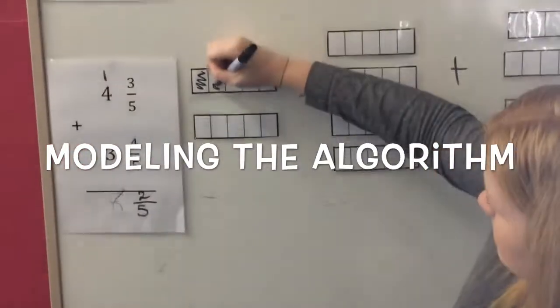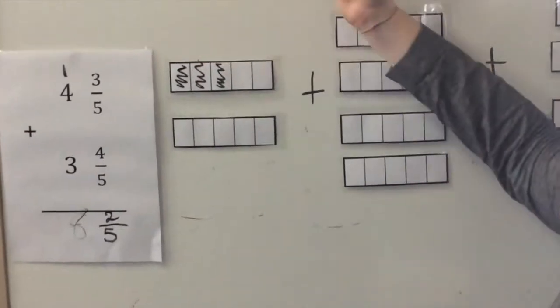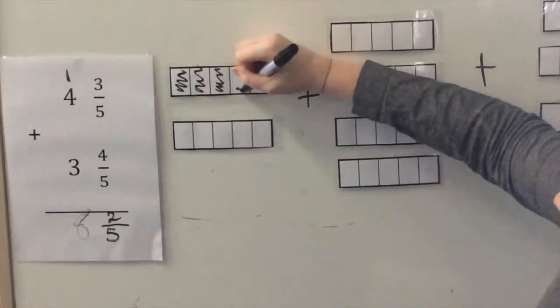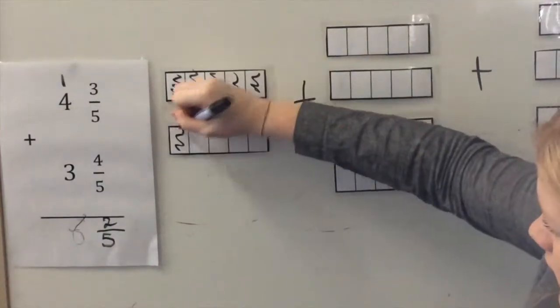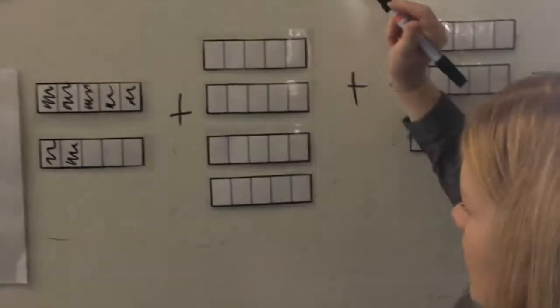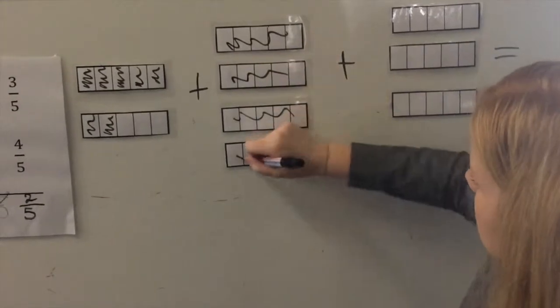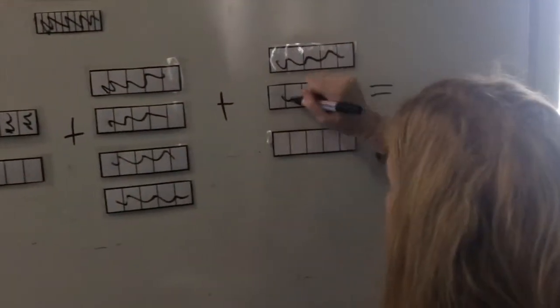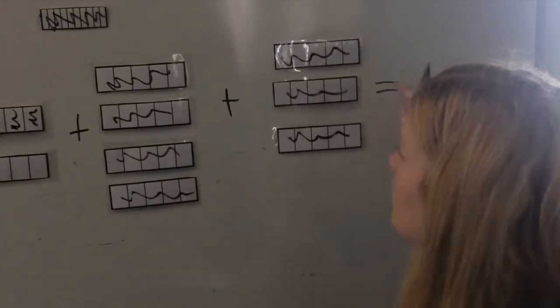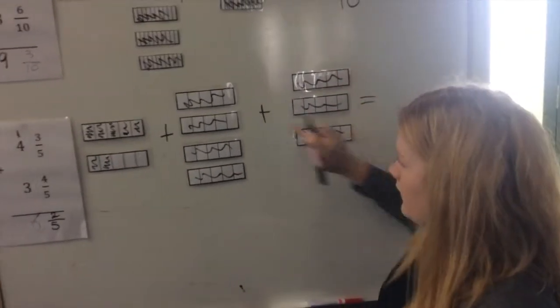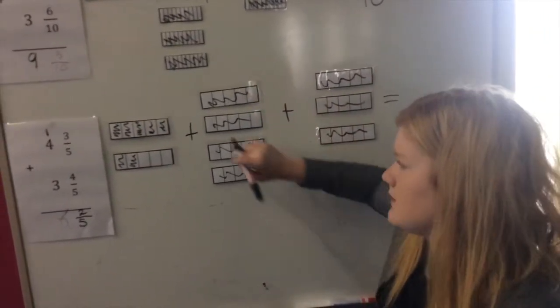I am using a regional model of a rectangle because it's the easiest region to partition. According to Van de Walle's, pictorial models can help children see that adding and subtracting fractions can solve problems similar to problems involving whole numbers, develop an idea of a reasonable answer, and see why a common denominator is necessary when adding or subtracting fractions with unlike denominators.